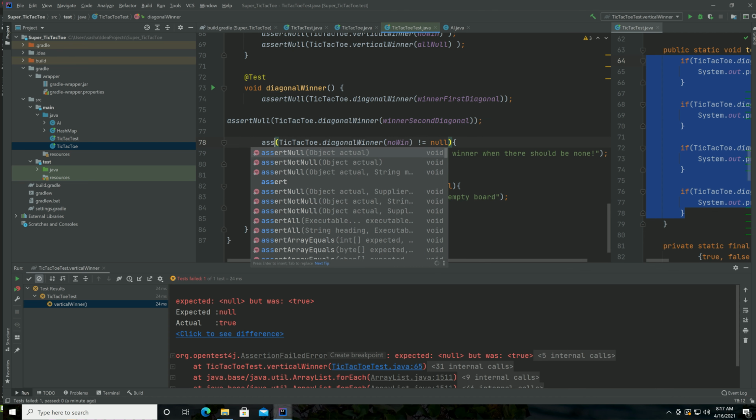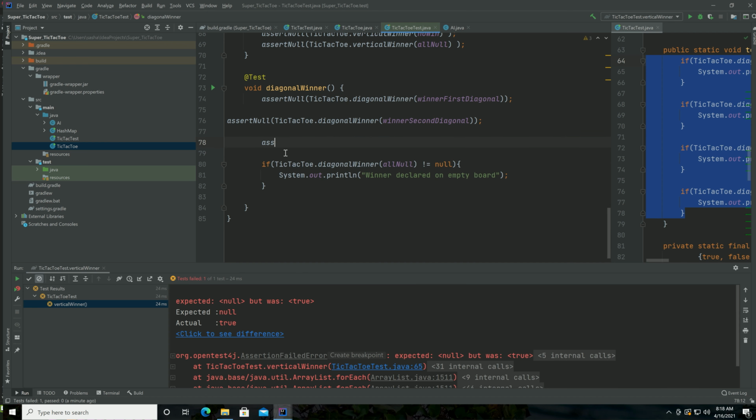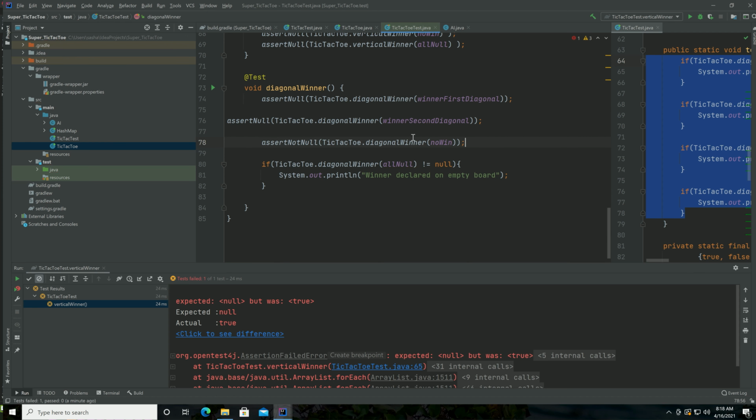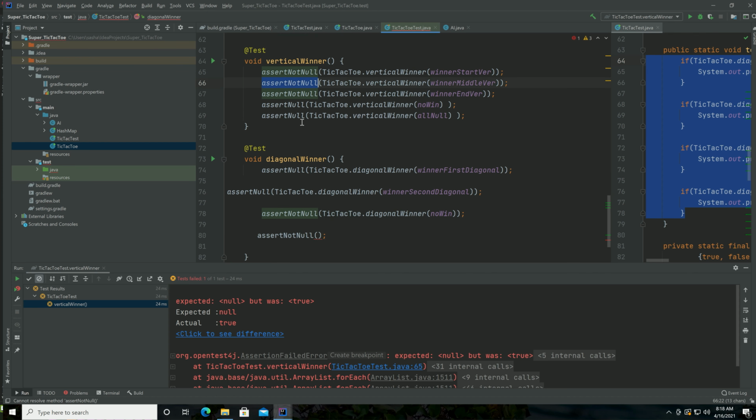So now we can assert not null this. I'm going to do it relatively quickly so that we can finish with the JUnit part and get to the next important parts on testing. Here we go. Assert not null, and of course, assert not null. Or was it assert null? Yeah, I actually got these the wrong way around. Assert not null, assert not null, assert null, and assert null. And this one should be all null.